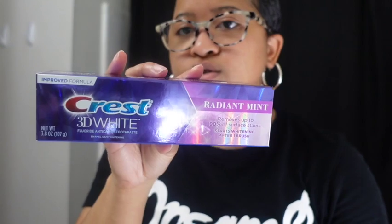I've tried a few other ones too. Like, I know I like the Gum Detoxify. We use this too. So we just really go between two or three different kinds, but we really just stick to the same few. Another thing I like about the Burst toothbrush is that it's not loud.